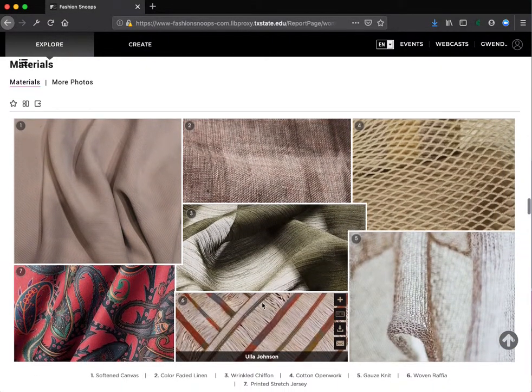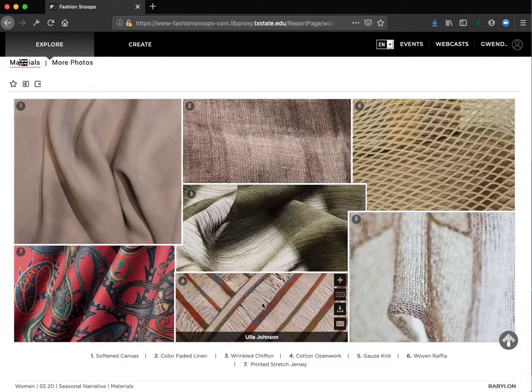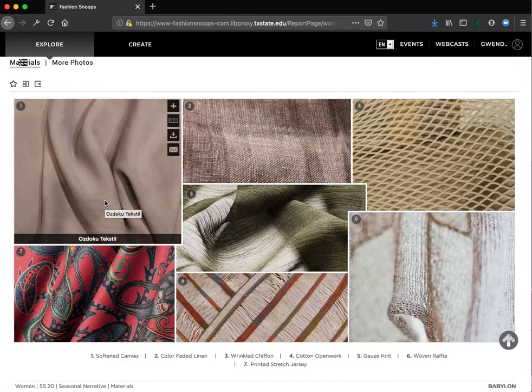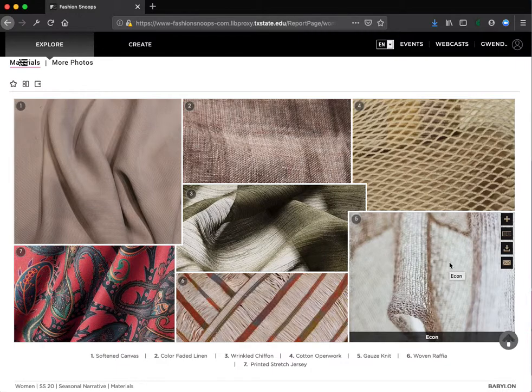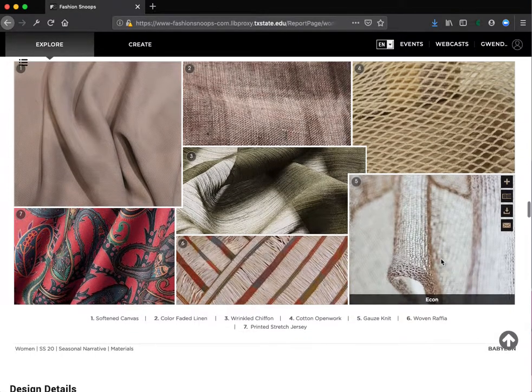And then here again, some pictures of the inspiration for the trend. Now we get to a really important part, which is the materials. And you can see that this particular trend would be good for cotton, not as much for wool. And as you hover over it, you can see even the names of the designers, Stuckey Textile or Aventix, so the companies that they got this fabric from. And believe it or not, Econ, which is selling fabric, put together a trend forecast presentation like the one that you're putting together to convince people that their fabric is part of this upcoming trend.